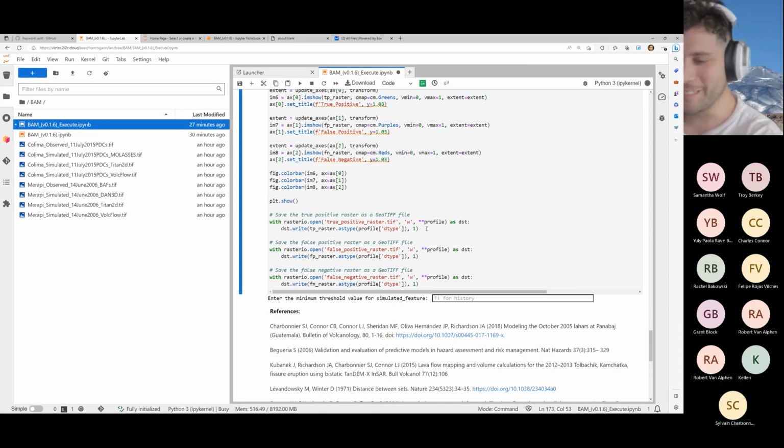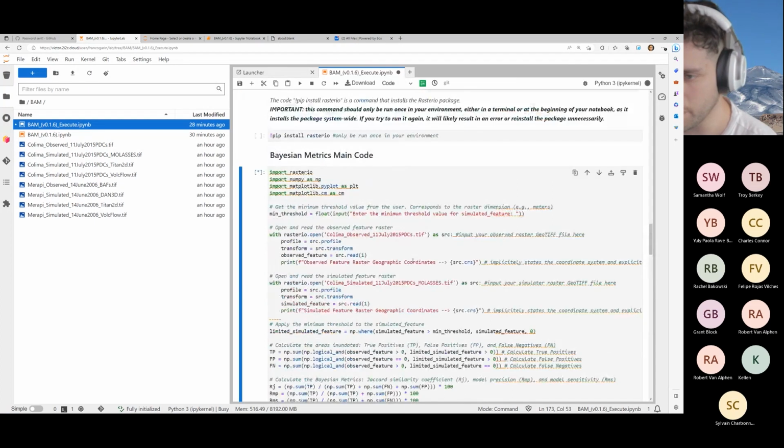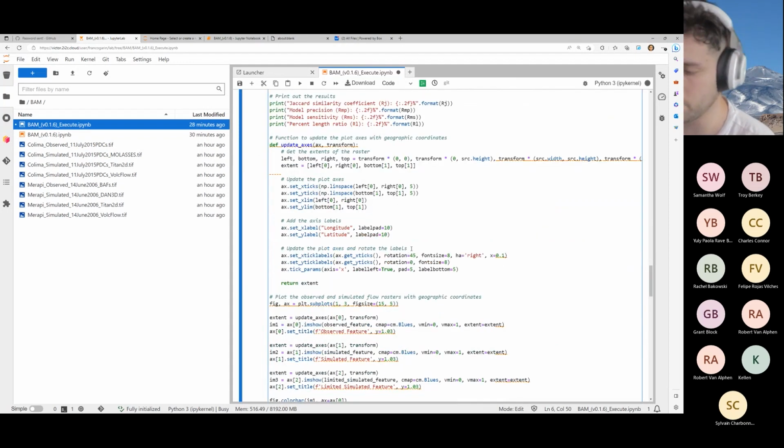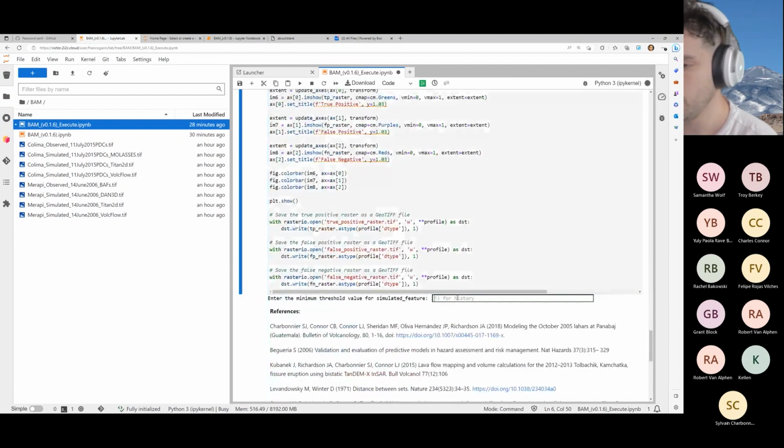So we see right here on the bottom, it popped up this line saying, enter the minimum threshold value for the simulated feature. An important point to make about this, and I put it right here where I wrote, it corresponds to the raster dimension, for example meters, which in our case is meters. Whatever value you input here, it's not a percentage. The threshold will be set for whatever dimensions your raster is in.